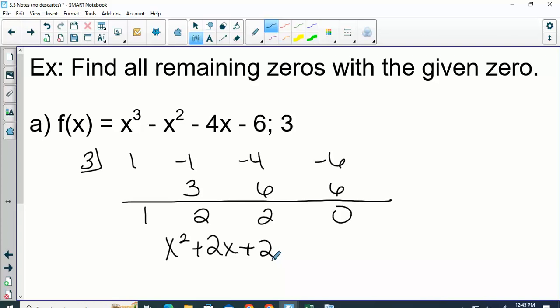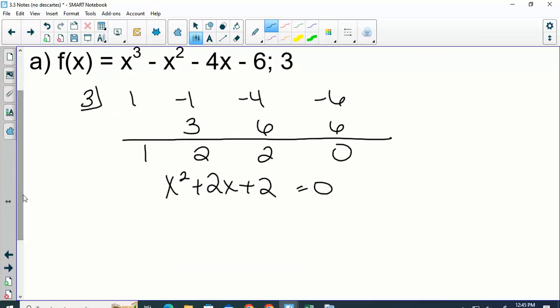And normally, what are we able to do? Factor it. But, is there anything that multiplies to 2 and adds to 2? No. My directions were also a little bit different on this one. I didn't ask you for the final factored form. I asked you to find the remaining zeros. So it's an x cubed, so I should have 3 zeros. I gave you the first one, we have to find the last 2. I'm asking you what makes this equal 0. So if we can't factor it, what could we do?